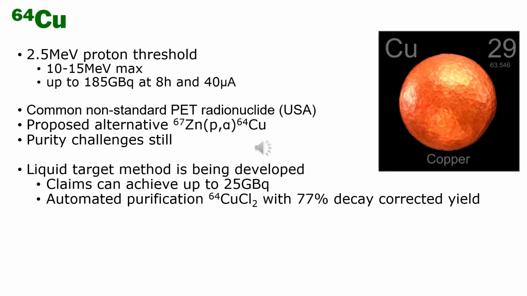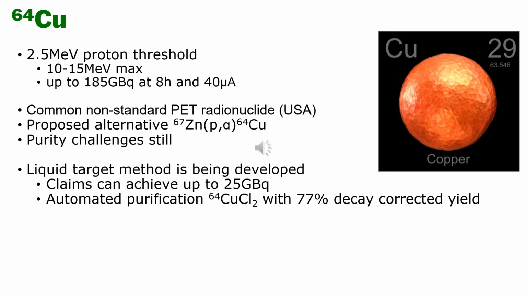Most of the solid nickel-64 targets have a gold disc base with electroplated nickel-64 on the exterior. Maximum production can be achieved with an 8-hour beam with 40 microamp currents, producing about 185 gigabecquerels of copper-64. However, that much copper-64 is not usually needed in one production run, so shorter times are often used. Current research into the production of copper-64 is focused on further automation of the process, as well as the development of additional carriers for copper-64. We will discuss the advantages and disadvantages of this current production process in the next slide.